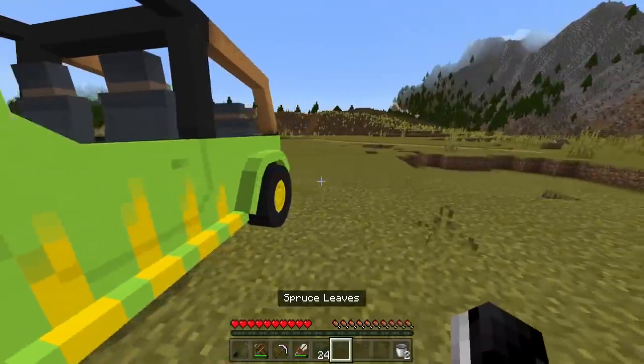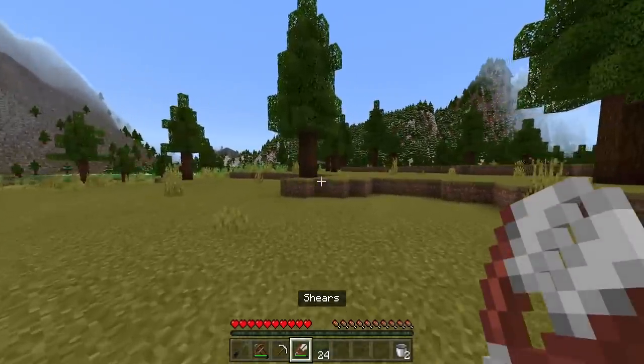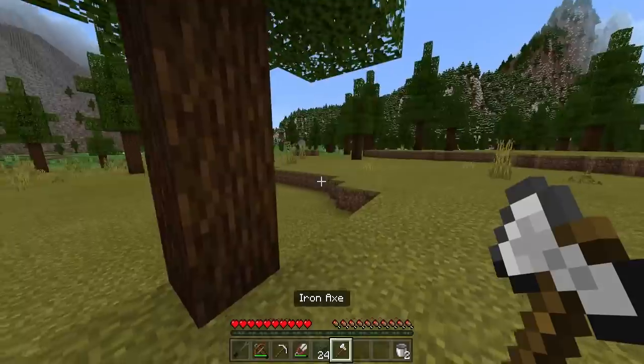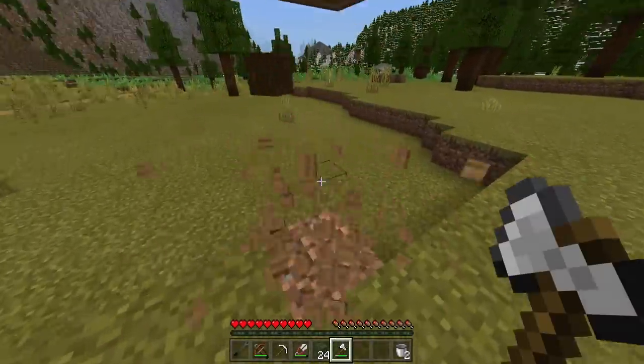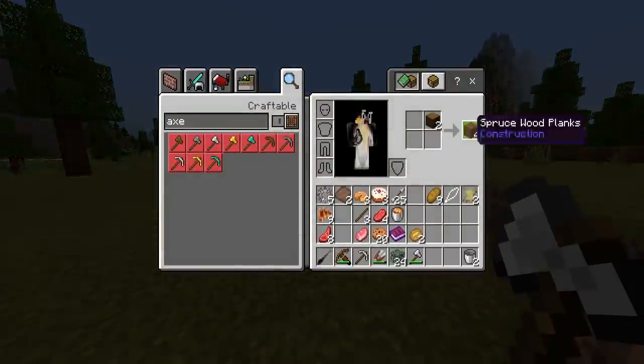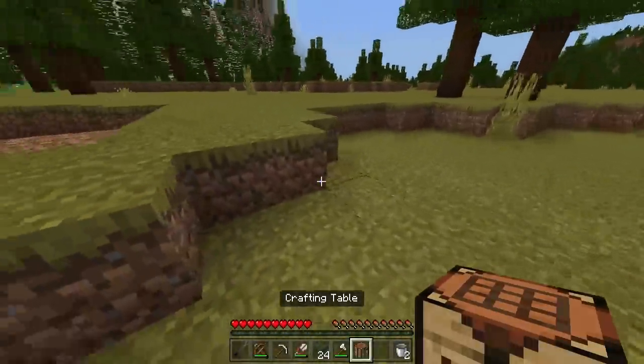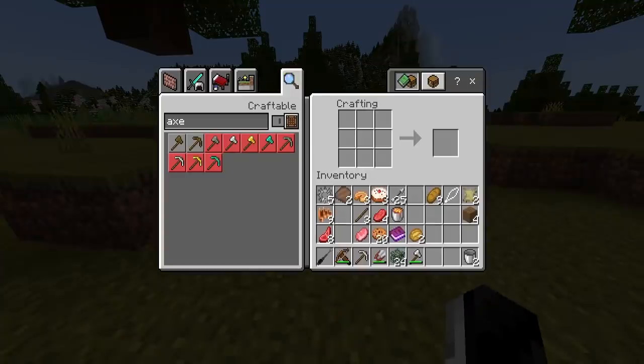Okay, there we go, 24 leaves. Now we just gotta chop down a tree. There's something behind that tree. I don't know if he's friendly. He is running away in fear. I've scared the beast. I repeat, I have scared the beast. You guys, if you remember my Jurassic Craft series, I've done probably like 3 or 4 of them. Comment down below and let me know.